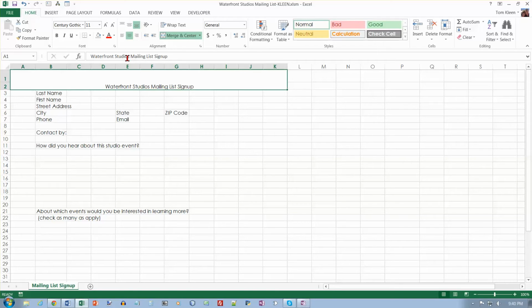I thought maybe they'd use a style here, but 24-point and bold. And middle align the text in cell A1. Okay, this is center align. This is called middle align, so that will align it vertically between the top and bottom.